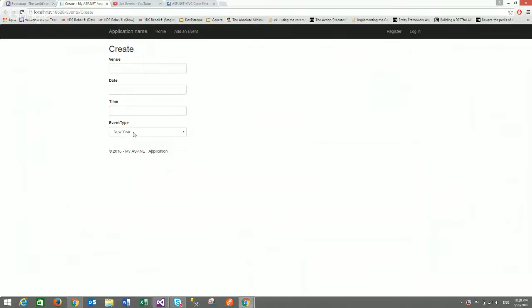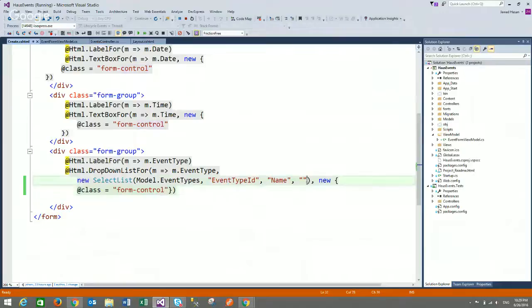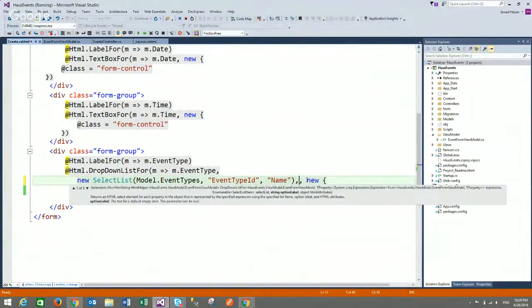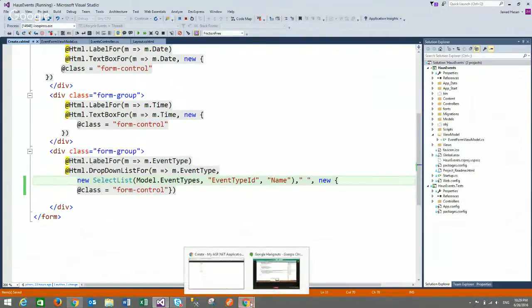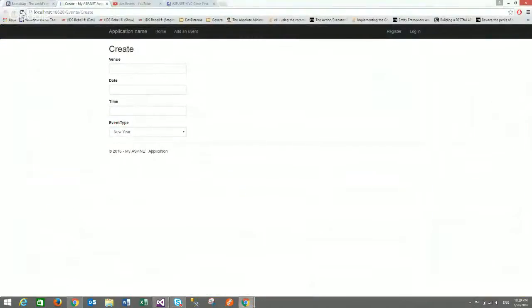Okay, so you see this is the event type, and I am still getting the first item as New Year. I think I just need a small change here, that instead of new, the syntax is actually different.